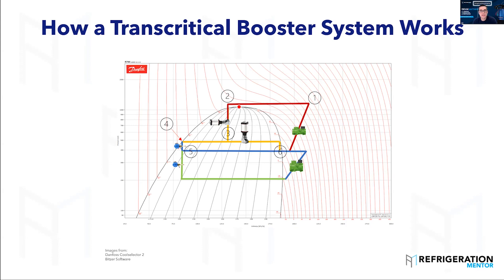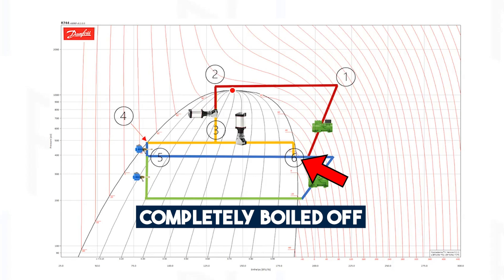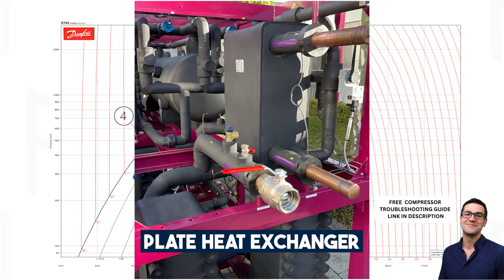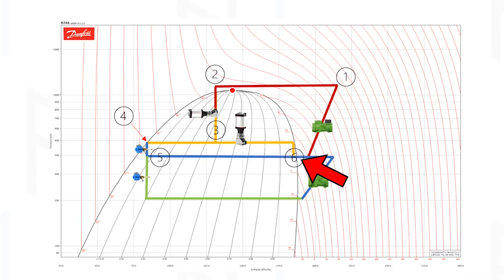And then when we look at the next one, six, this here is where the refrigerant has to be completely boiled off. So you're hitting your dew point line and you're totally boiling off. So we know that those medium temp transcritical compressors are not getting any liquid back to them. And then you're going to see, I talk about this all the time, is that there's some sort of superheat. It could be a plate heat exchanger. It could be hot gas injection. It could be coils inside the flash tank. There's so many different designs. And depending on the type of superheat for medium or low temp.